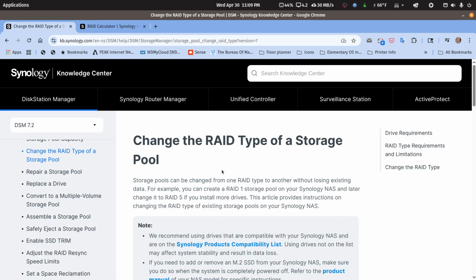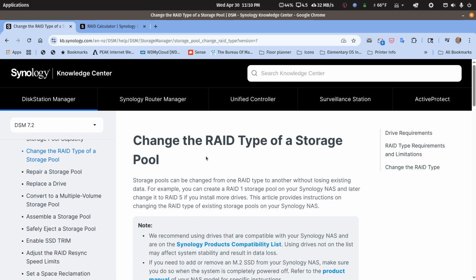As an example, you can't go from RAID 6, which is 2 drive redundancy, or Synology Hybrid RAID 2, which is also 2 drive redundancy, down to 1 drive redundancy. Everything about a Synology NAS, where the hard drives or a volume are concerned, you can upgrade to something bigger and better, but you can't downgrade to smaller or less protection.